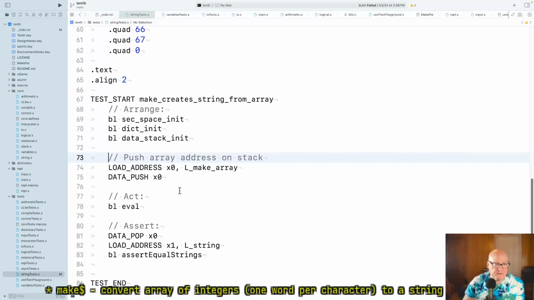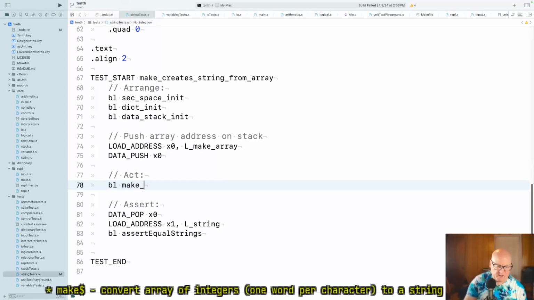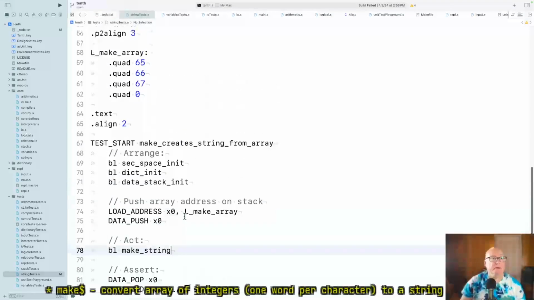All right. Now this is going to call make. I'm going to call it make string in here. And the assertion is, well, it should push something on the stack.